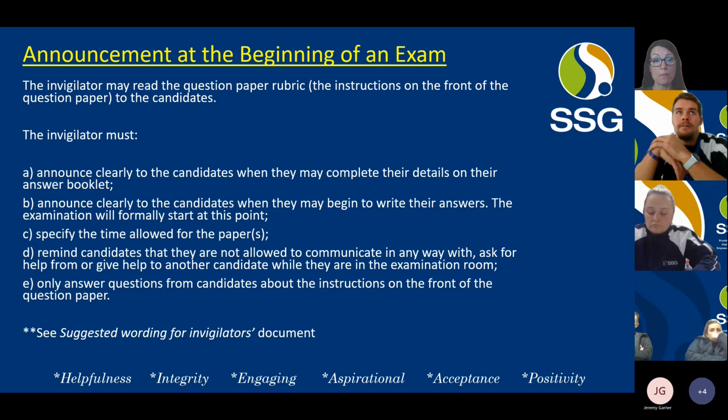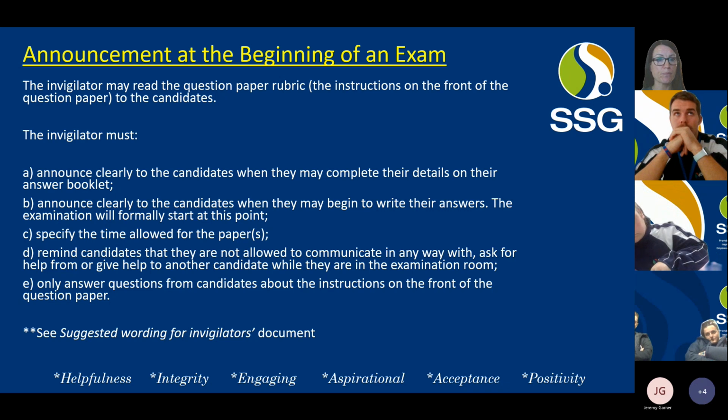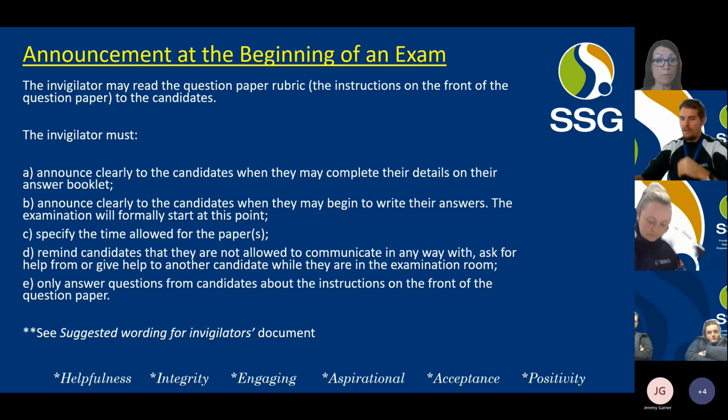Specify the time allowed for the papers. So what we found, it does normally tell you on a GCSE paper how long they should spend on each question, particularly for English. So it's good to tell them that and to advise them that. So you tell them the overall time that they've got for the exam, but you also say, we advise that you spend this long on this paper and this long on this section. Remind candidates they're not allowed to communicate in any way or ask for help.